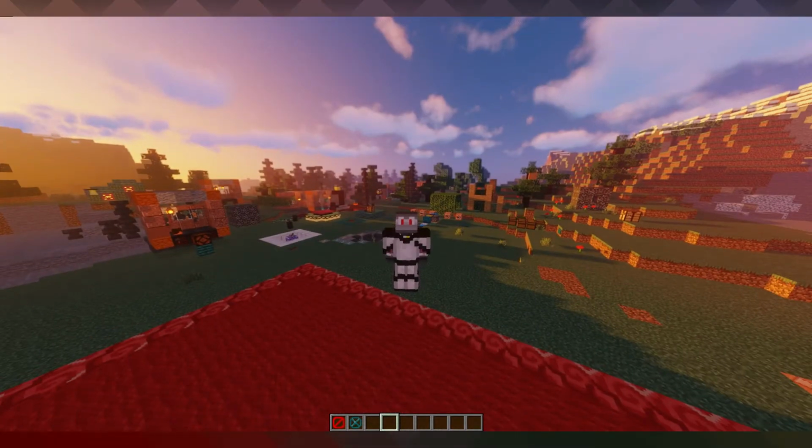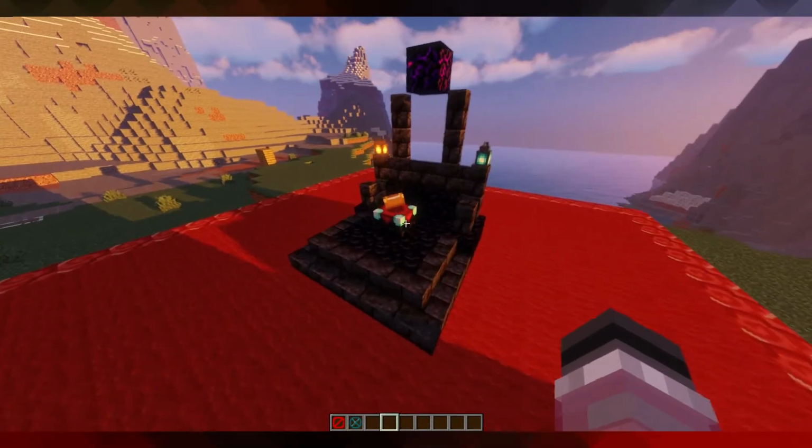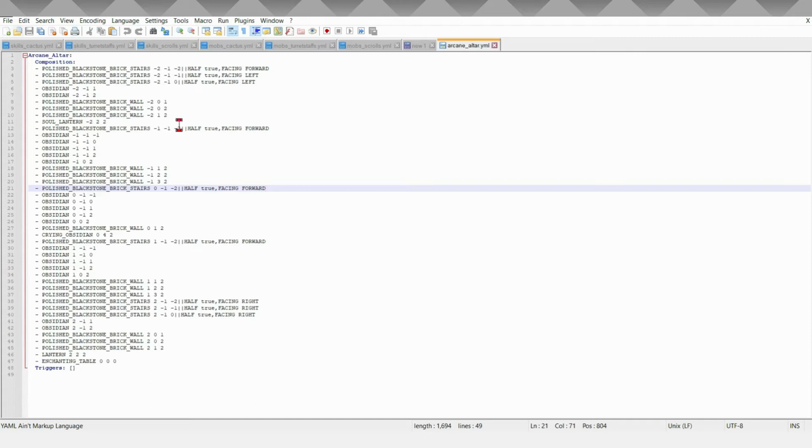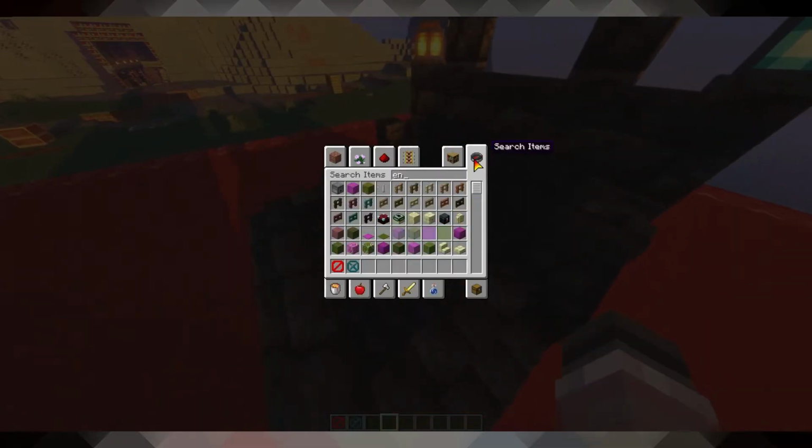Alright, so let's look into editing a structure's composition and a few special blocks. You know this structure. Let me just pull out the composition file. You see it has the polished blackstone stuff, the enchantment table at 0, 0, 0, which is its relative coordinates, because that's the structure core. So, oops, let me get back.